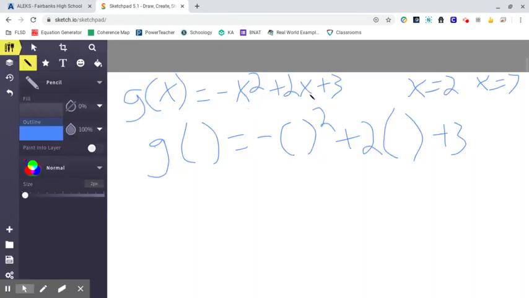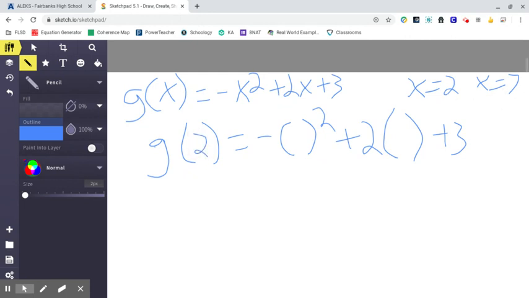So we go to our little screen here. We're going to try to do some work. All right, so here we have the function g of x equals, and then their function is listed there. And we want to know what the output of the function is when x is 2, and we want to know what the output of the function is when x is 7. All right, so all we're going to do is just plug in these two numbers. We're going to plug in 2 first.